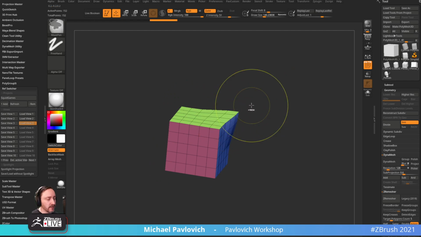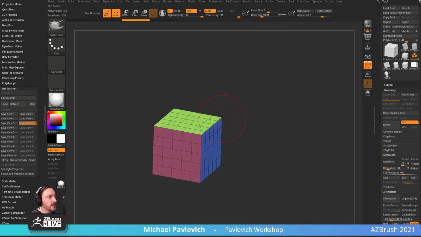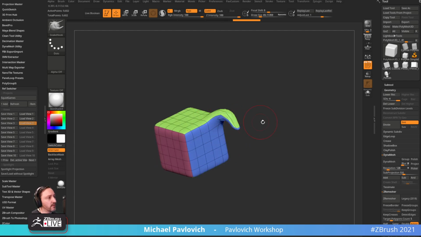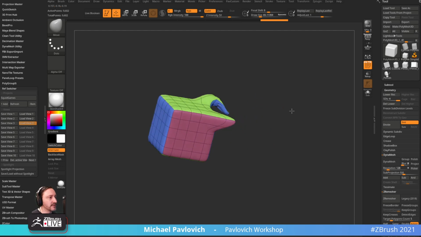And as far as Snakehook brush here, so we go in here to move brush, and we're using move here, and then I go BSH for Snakehook. You can go through here and you can move it. However, Snakehook is actually a little bit cooler. I'm going to hit Control D a couple times to get some more geometry on here. So we go through here and kind of curve. You can see it'll kind of do that. However, I go back to the move brush and I go in here and curve. You're going to see it's just going to kind of, you know.